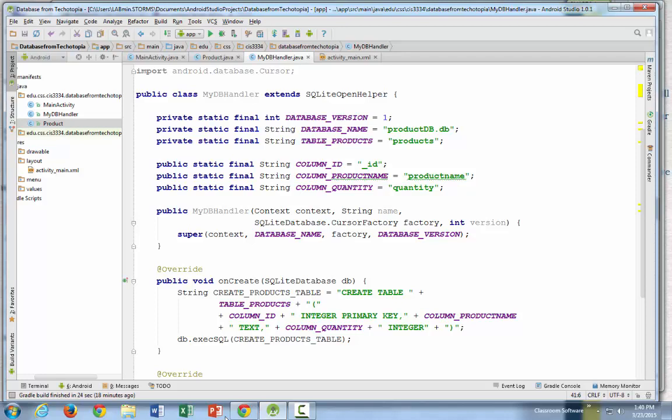This is database name. And again, another practice is that for constants, we declare them final, and we also keep them all in caps. This is our table name. And these are our field names. Our fields are columns. I should be, I just cannot write in all caps. It's something really hard for me to do. So column ID, this one is column product. Quantity.